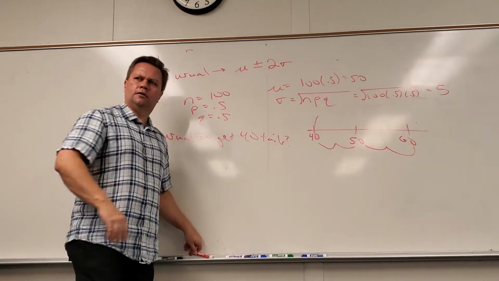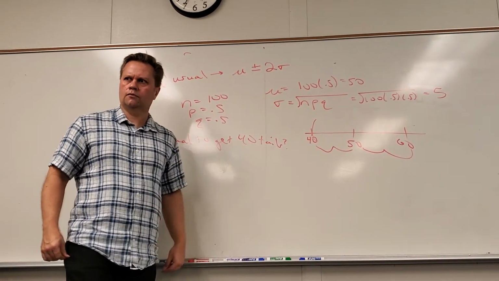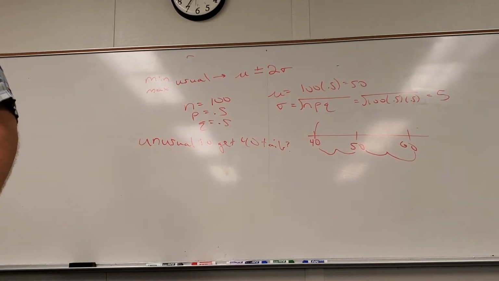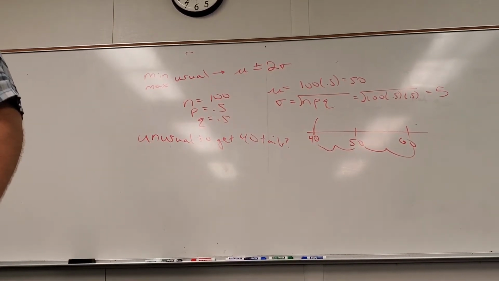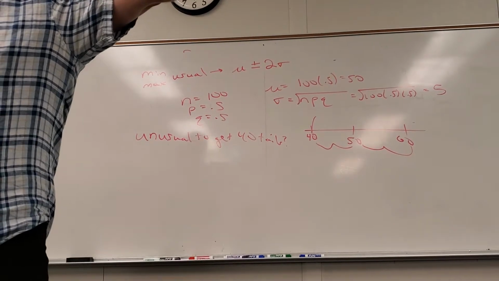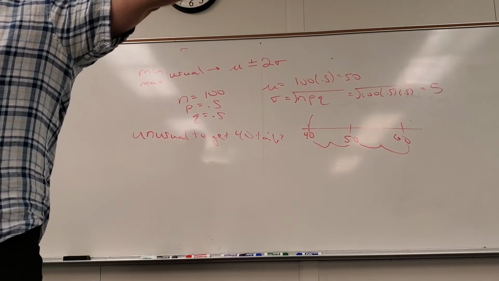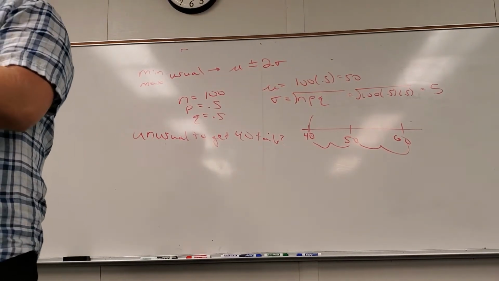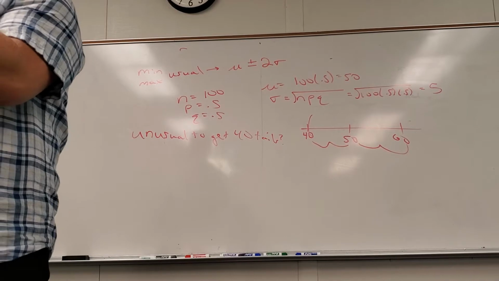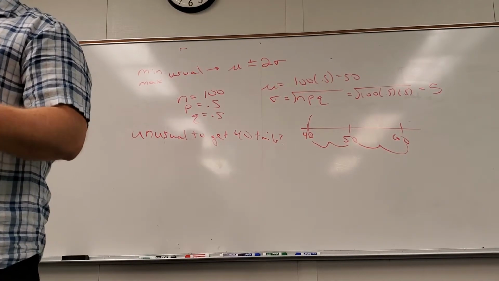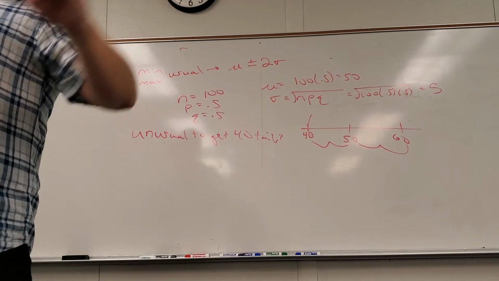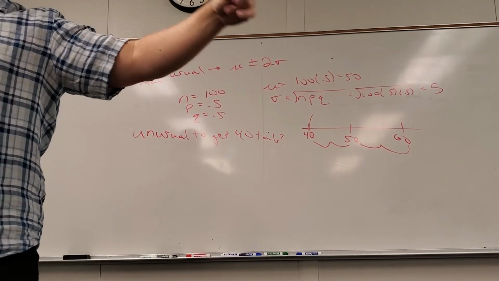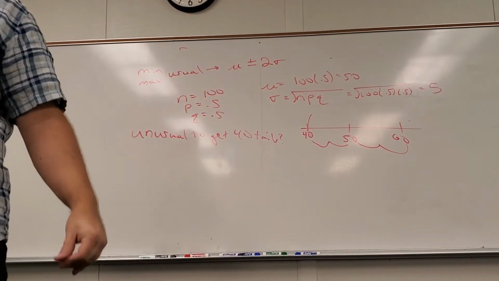So at 2 standard deviations, things start to get unusual. Is it exactly 2 standard deviations? It's anything outside of 2 standard deviations away. So would 40 be unusual? 40, we could say it won't be unusual. Officially, it's sort of a soft parenthesis there, but 40, if I did ask you that, you could say no. It's the minimum I would expect to see. So if it's outside of there, then it would be unusual. So I would ask you a question like 37. Would that be unusual? Yes.